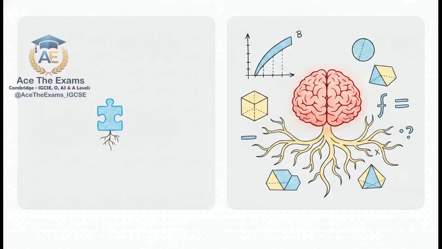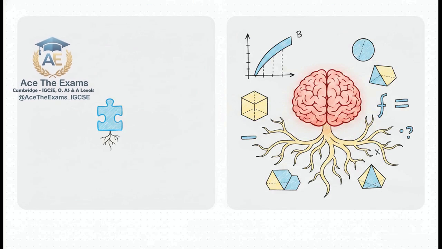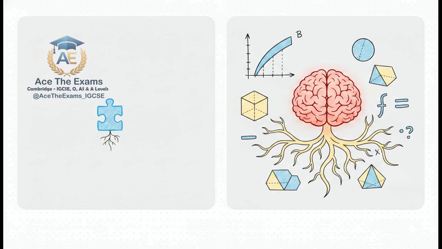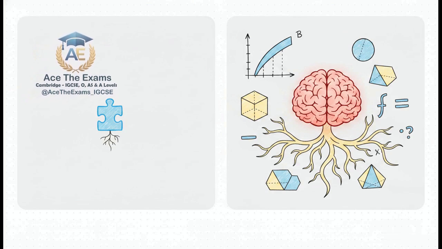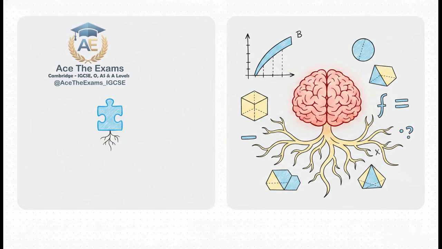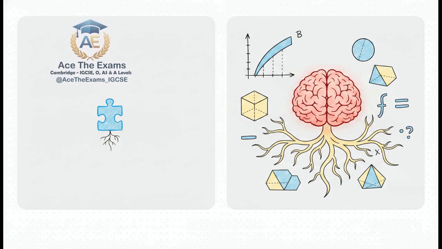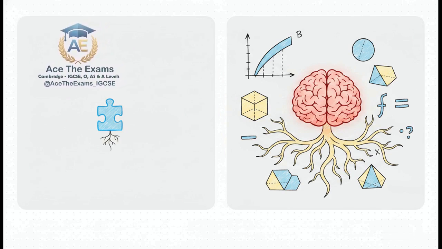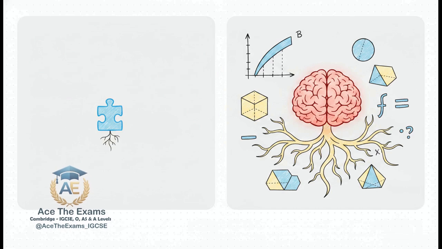If you want to achieve the highest possible marks, you have to realize that examiners aren't looking for a human calculator. They are looking for a mathematical strategist, someone with a deep, theoretical architecture built on precise definitions and causal relationships. It's about understanding the why, not just the how, and this perfectly highlights the exact difference between our student Alex and a truly top-tier candidate.